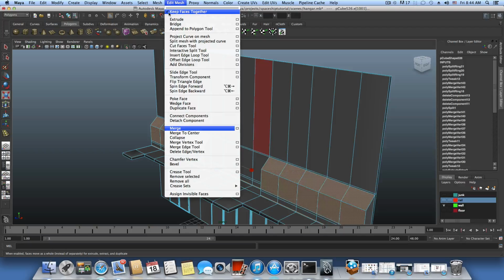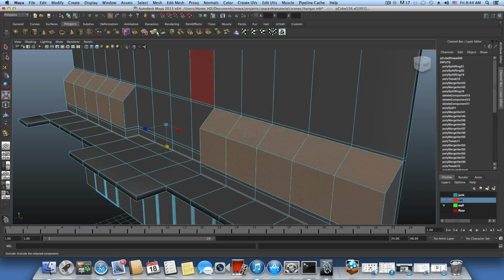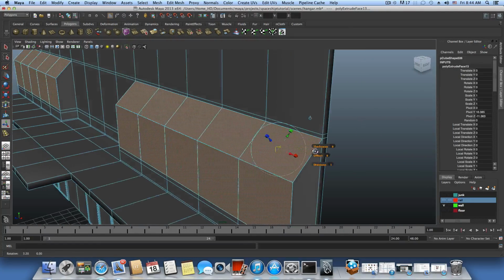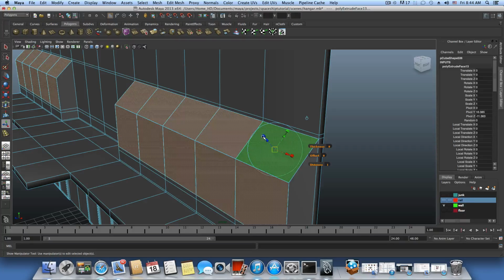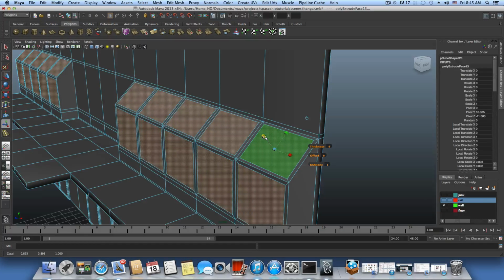So click on it to remove it, and then click extrude once, and we will do this as a test. Okay, hold down the control and push down this cube just like so. Okay, so that's great. This is what I thought about.